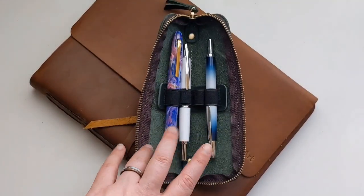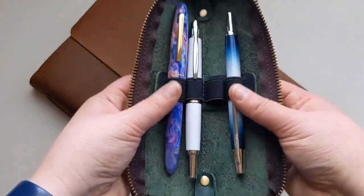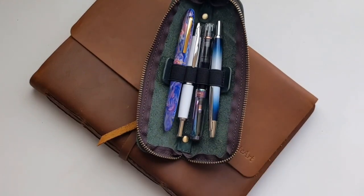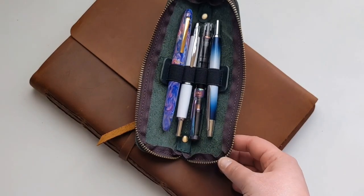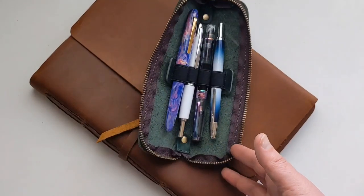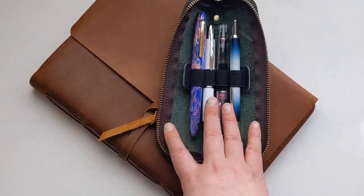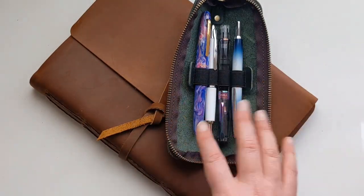I also see a lot of people with the Galen Leather zip and slip, and I specifically thought of this as another option against that - because you can just leave it open like this on your desk, full of your four currently inked unicorn pens. I take six to eight pages of notes a day during work and I go through pen fills between my morning pages, journal entries, reading journal, and work notes. So another option is just to leave it as a beautiful leather case open on your desk, just like I leave my Galen open - it's easier to reach in and grab.